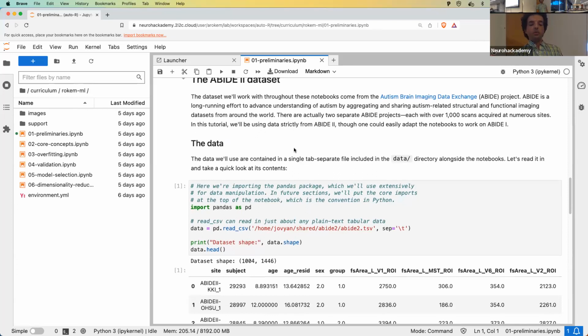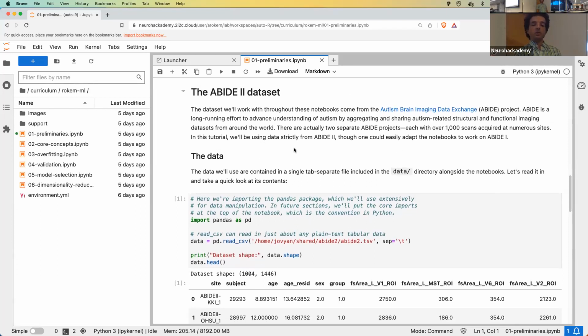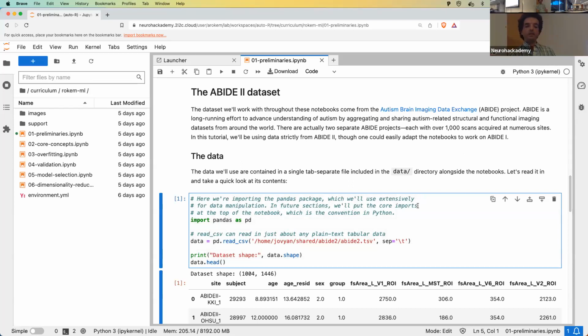And we'll be using some data, so I'll start by introducing the data that we'll use first, which is data from the Autism Brain Imaging Data Exchange, ABIDE, in its second iteration, so ABIDE 2. This data was processed and shared by Bethlehem et al. in a paper that they wrote a few years ago. And we're using that table of data that we've slightly augmented and organized. And that data is stored inside of the shared folder.